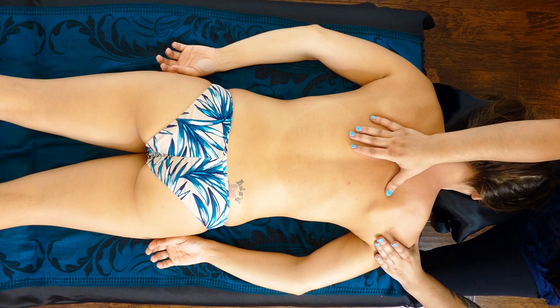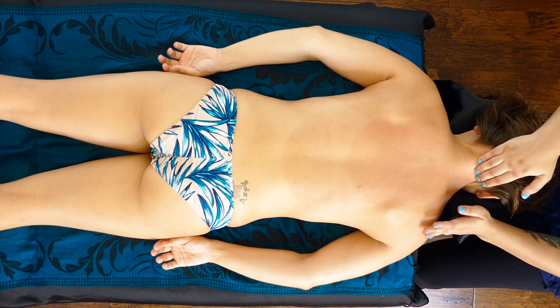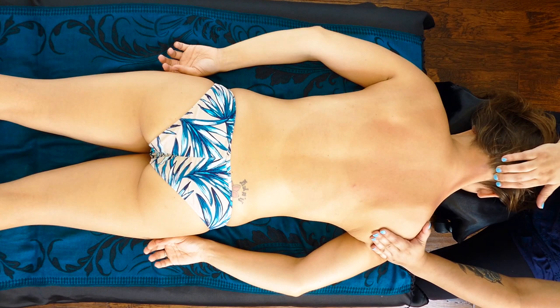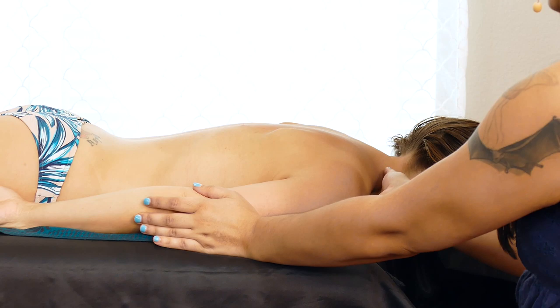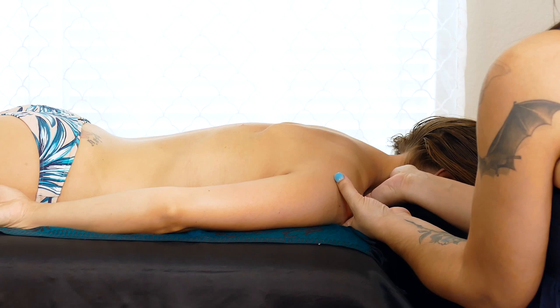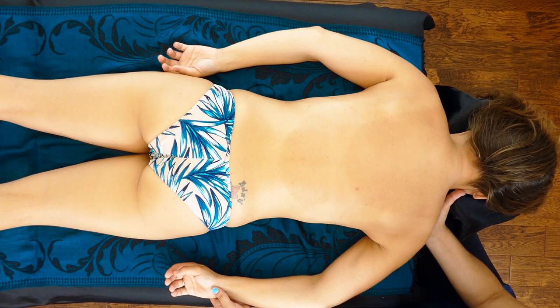This technique may be a little different than what you're used to, but it is very effective and has provided a lot of relief. So because of our daily activities, we tend to have a bit of a collapse in the front of the body, especially these pecs and their connection to the neck. And that dictates how we use our hands and our wrist.